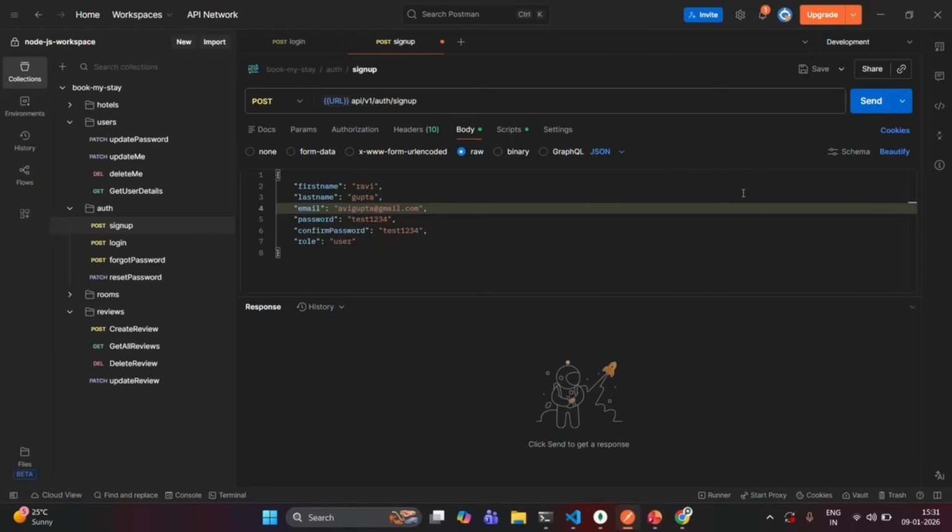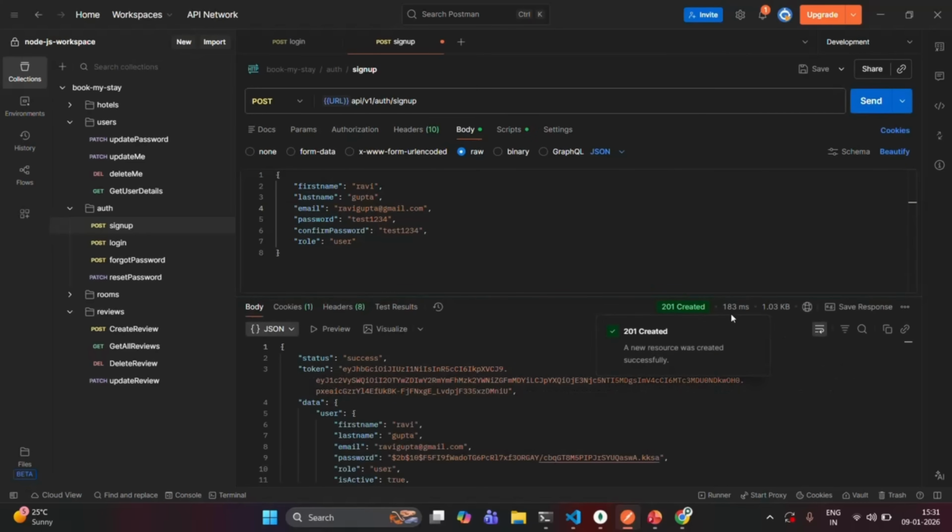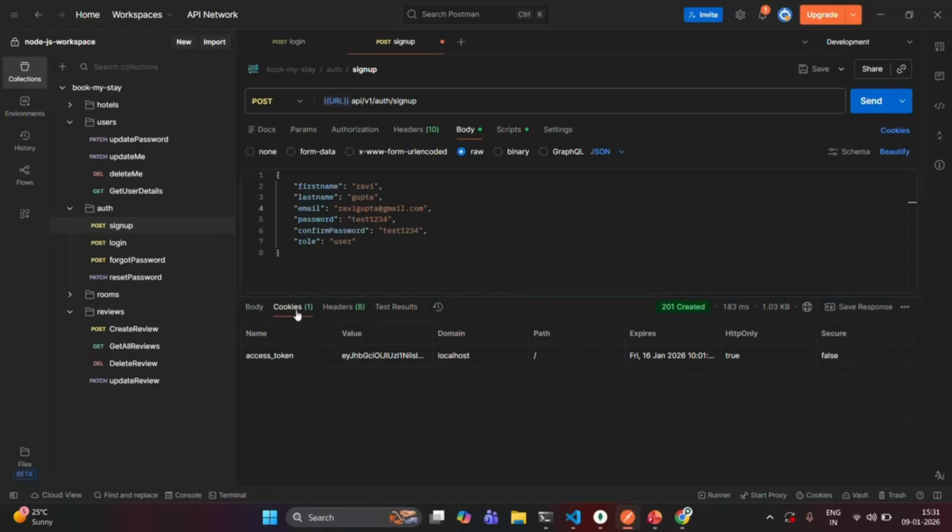Okay, so let's send this request. The user has been created, and you will see that for sign up also we have received an access token in an HttpOnly cookie. So this is working as expected. And in this way, we are preventing the cross-site scripting attack where the hacker can read sensitive information from the browser's local storage. So this is all from this lecture.